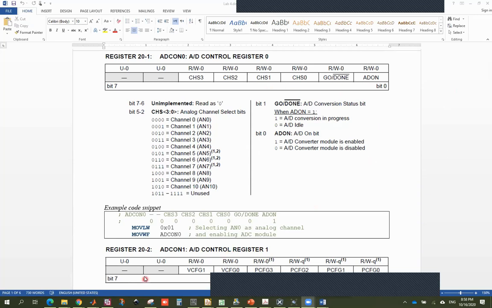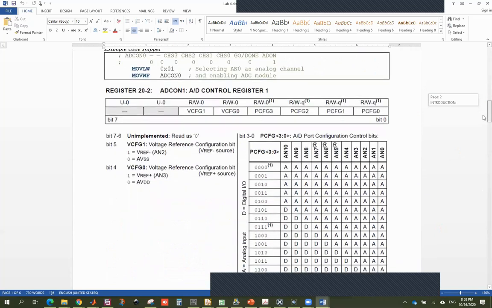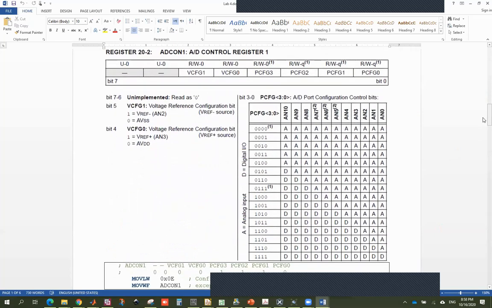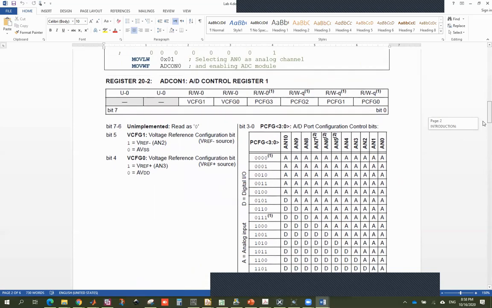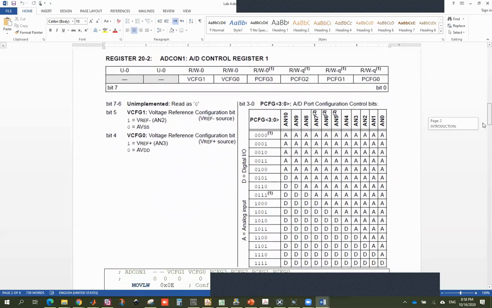Previously we have seen the AD control 1 register. In the AD control 1 register, we configure the input pins or the analog channel pins into either analog mode or digital mode. So we might have multiple analog sensors connected on different analog pins, and the AD control 1 register is used to configure the pins in analog mode or digital mode.